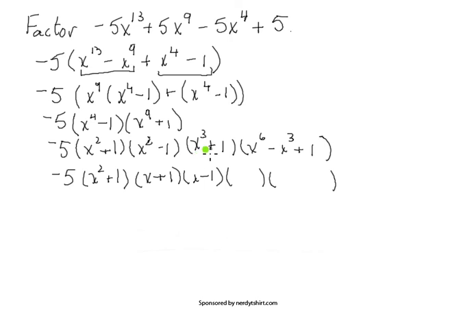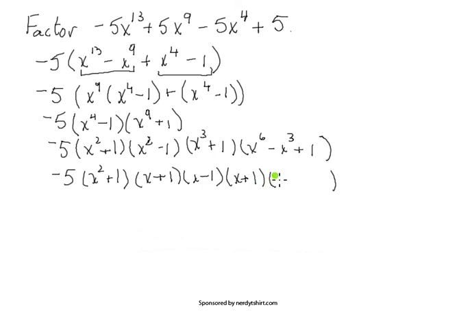So again, note the pattern here. You've got a sum of cubes, so that sum carries through to the sign in the binomial part of the factorization, and it's bookended by the things that are being perfectly cubed to get you x cubed and 1. Those are namely x and 1. So there's the binomial part of that x cubed plus 1 factorization. It's just x plus 1. And now kick in the pattern to build up the trinomial part.